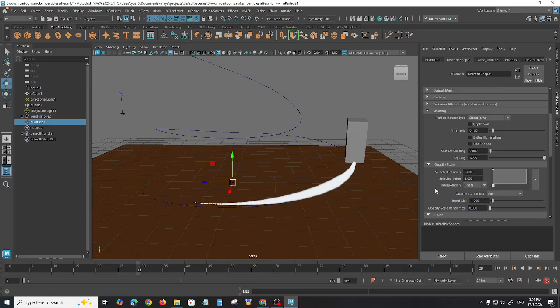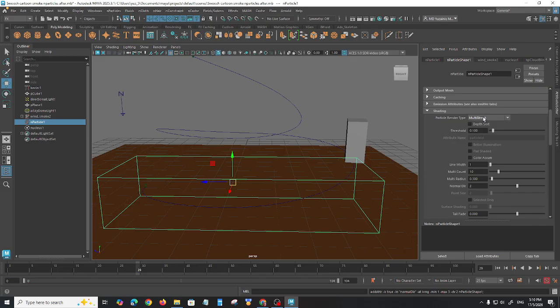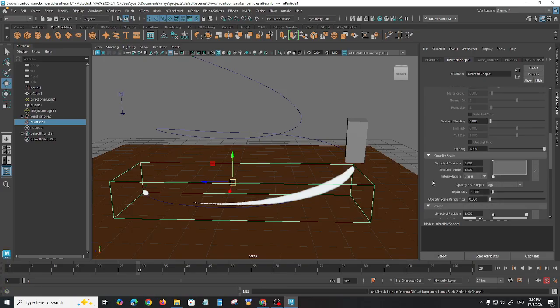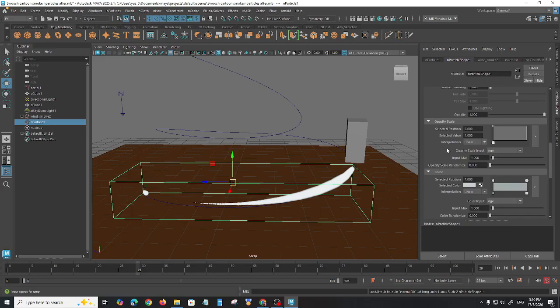Let's go reverse to the top here. So the particle types, if you go numeric, then it's just like a matrix number. You change to multi-streak, sphere, right? But yeah, we want the clouds now. Okay, and skip to opacity. What I want is the end part here to be transparent, so we can play with the opacity here.